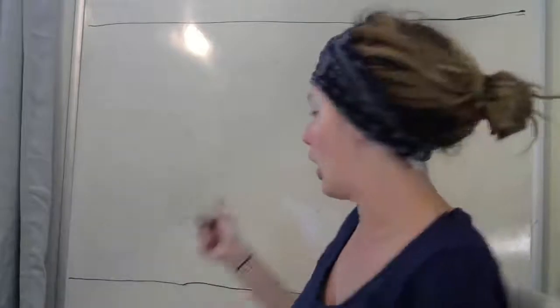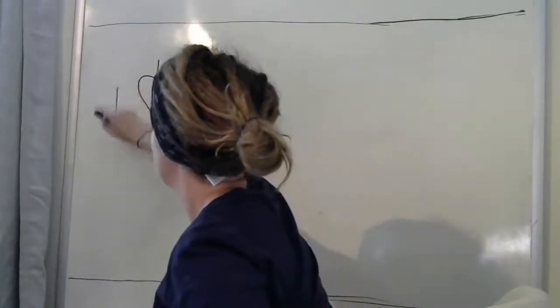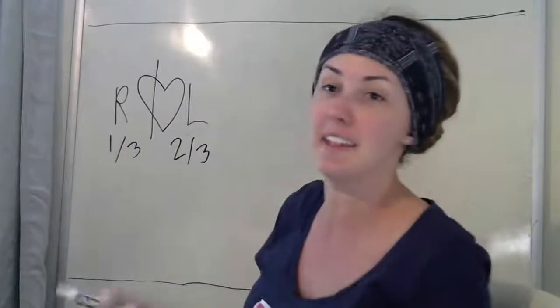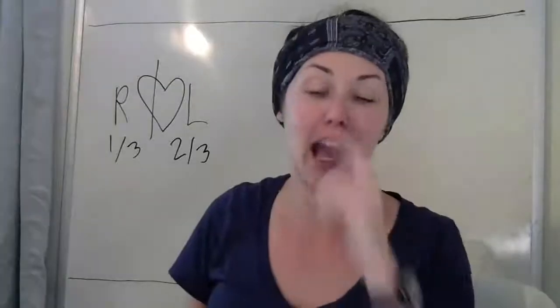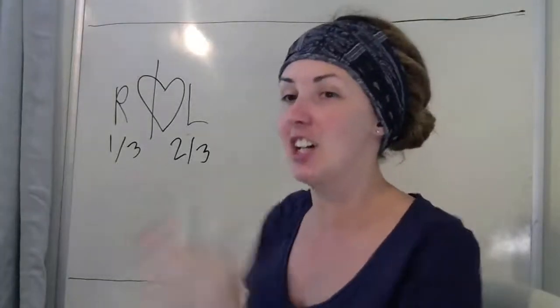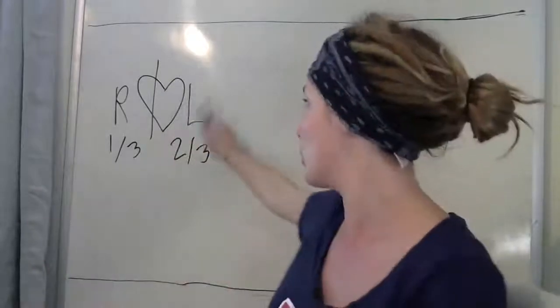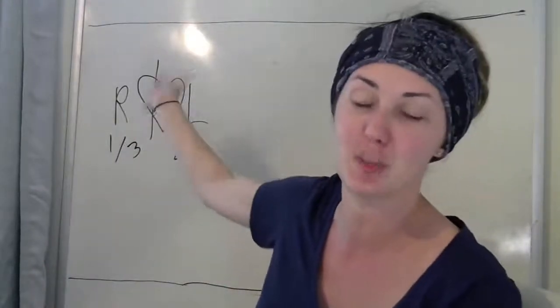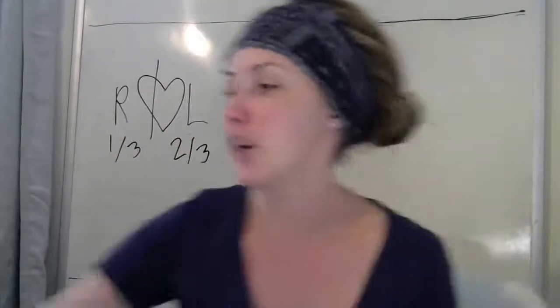All right, so she said location, size, and position of the heart. If this is the right side of you and this is the left side, you have two-thirds on the left side and one-third on the right side. This is also why we have fewer lobes on one side of our lungs and more on the opposite. We're going to have more lobes on the right side than the left, because the heart is taking up so much space on the other side. We've already done that, but she might ask.